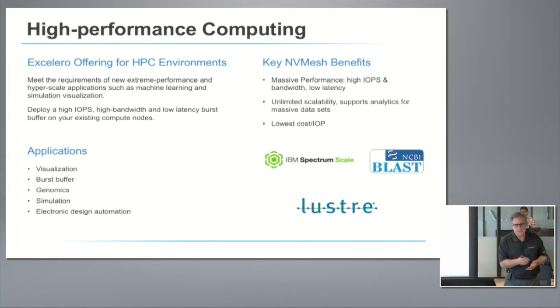Spectrum Scale has some very interesting properties that make it a fantastic fit with our device, because our device is available to be multi-attached. So you can attach it to every single GPFS client or NSD, and they see the device as if it's local, which means when it does I/O, it does the I/O to what it thinks is the local device, even though it's actually a shared device. So there's no more proxying through NSDs. So it makes your access very, very low latency. You can build tremendously powerful analytics clusters and things like this.